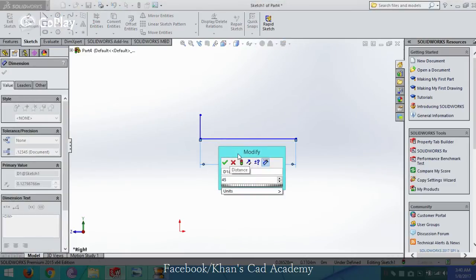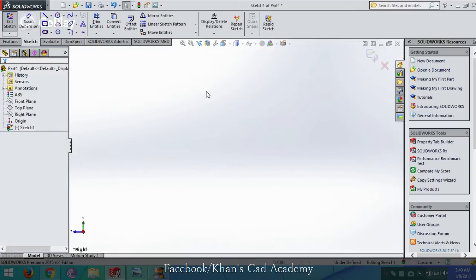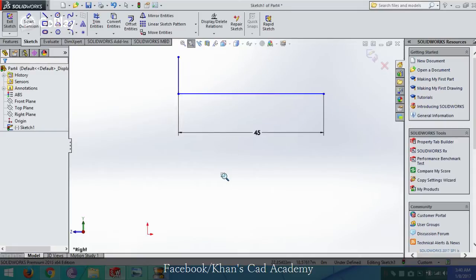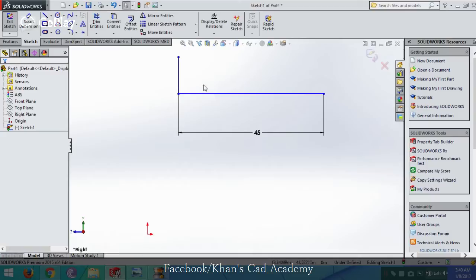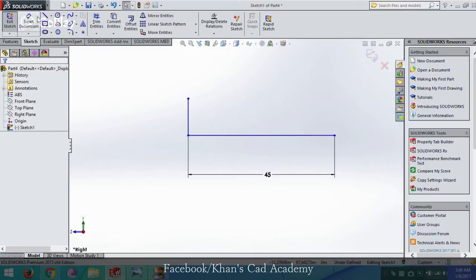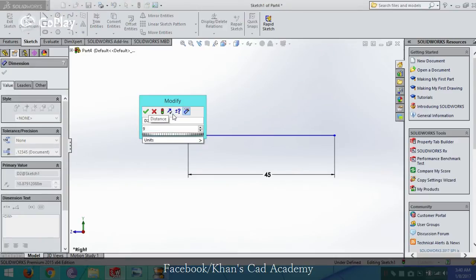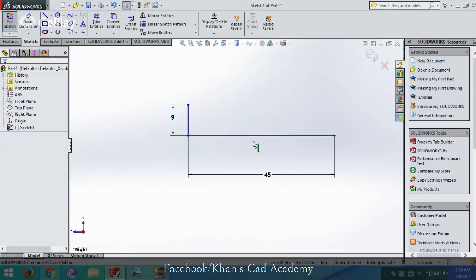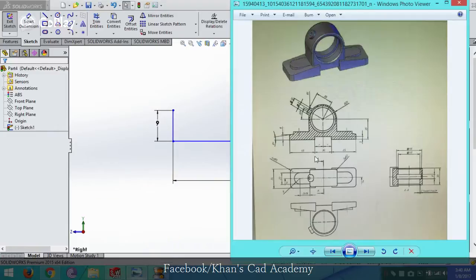We need this 45, and we need this one, 9. So this is what we got. These are the required lines.